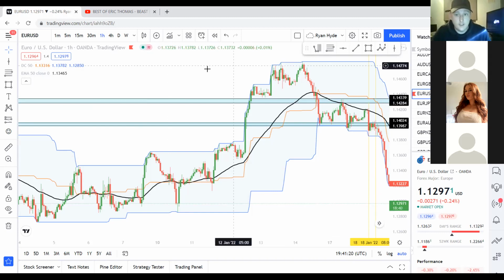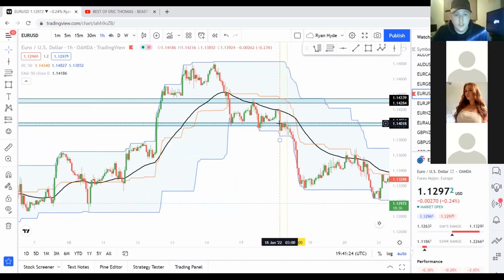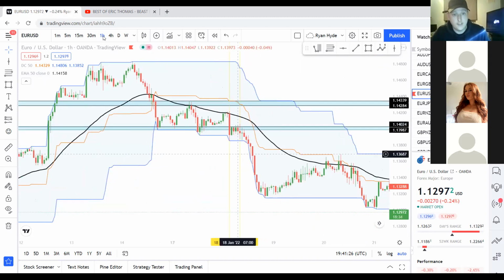So obviously, go back over here. And then you can see, this is the 1 hour time frame. So you can see here, with this really long red candle, that's closed outside of our zone. So that's a 1 hour candlestick that's closed outside of the zone. And obviously going back to the confirmation checklist, the first confirmation is a 1 hour candle close above or below your zone.